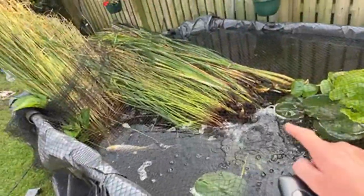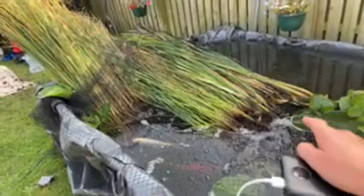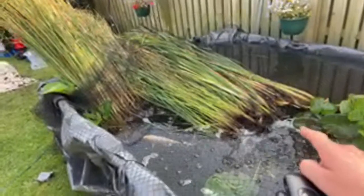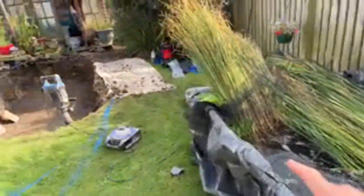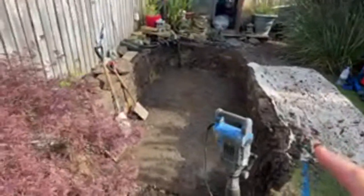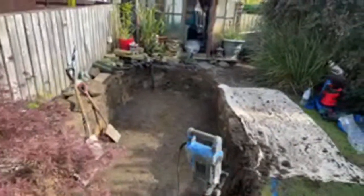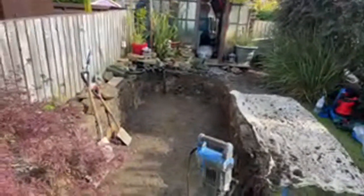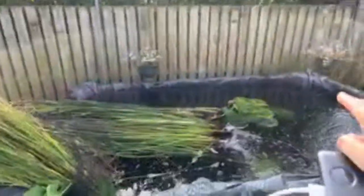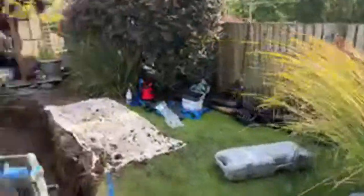Oh God, you should have seen what happened. I have recorded it, guys. I've been recording as we've been going along. These things had grown through the netting so much that the netting was actually supporting them. I was showing everybody how good a retro bottom drain is. The bottom of this pond, when we pumped it out, was absolutely spotless. Not a little bit of muck, nothing. There were just four tiny pebbles from the lily pots, and that was it, absolutely crystal clear.